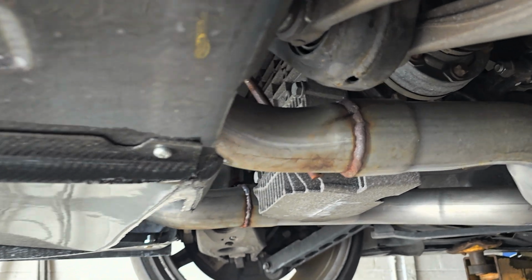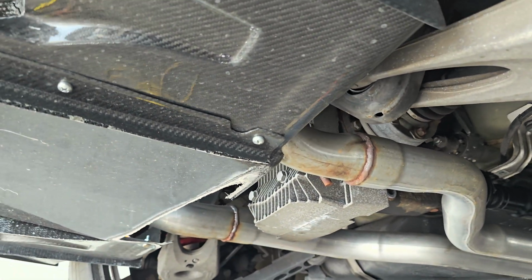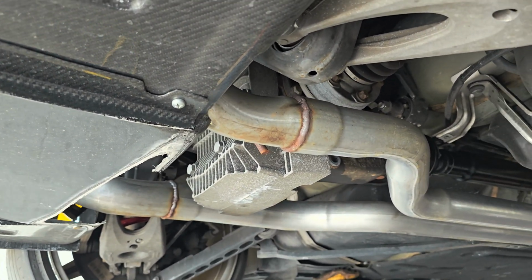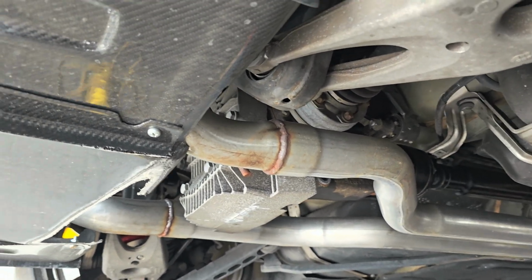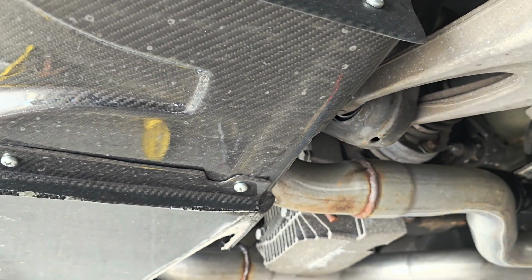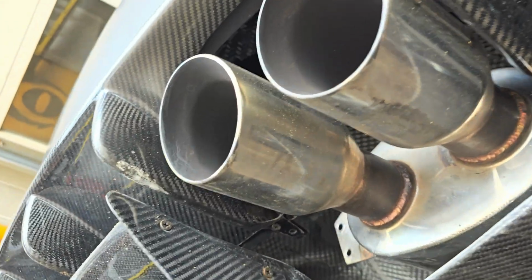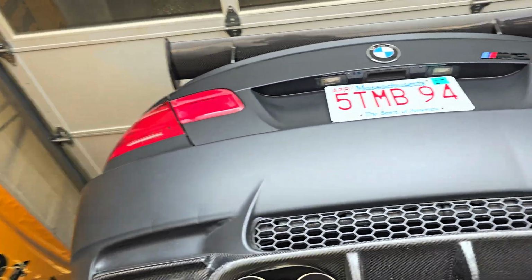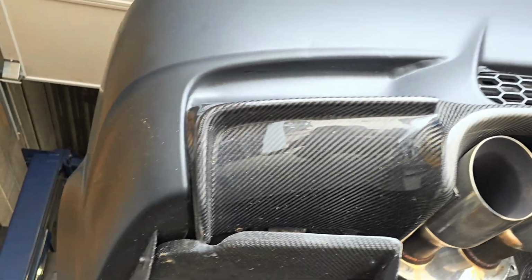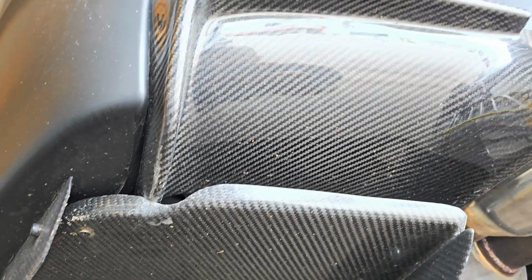And then this is the exhaust here. It goes down into a smaller diameter pipe. Not good. So the car will sound a lot better when I get to it, because you guys know how I am. I'm an exhaust sound whore, so I need my car to sound good as fuck. So this is all gonna get changed out. We're gonna do something custom, dual X pipe, everything like that. I know dual X pipe is a touch of a restriction, but I don't care about that. This is not a drag car.